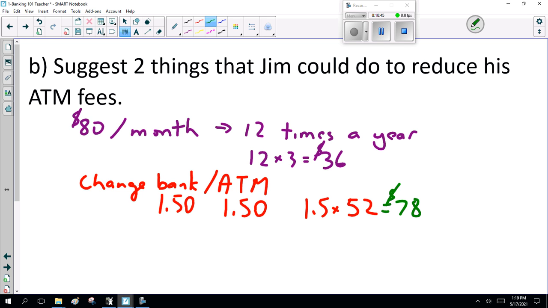There's lots of ways to save money here. The trouble is, it's a little bit of money every week. And most of you don't care about $1.50. Honestly, if you saw $1.50 in pennies on the ground, you may or may not pick it up. But if it was $78, I think you'd stop and pick it up. Maybe not if it was in pennies, but if there's 78 bucks in cash lying there, you pick it up.